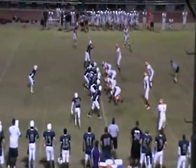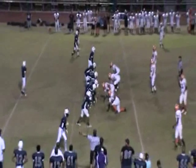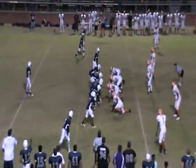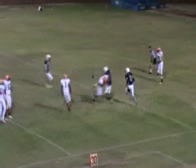Single back set, motion across. Snap, turn around, hand off, stopped! Big number 72. Number 9 lines up in the shotgun. Looks like a punt formation. Ball snap. Quick kick. Number 35 back to receive. Punt's going to land.